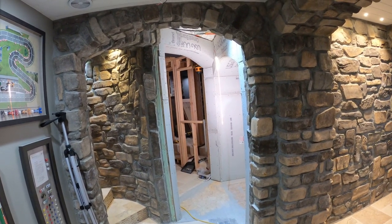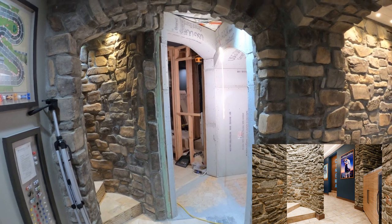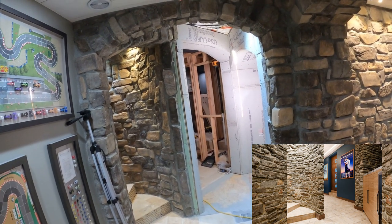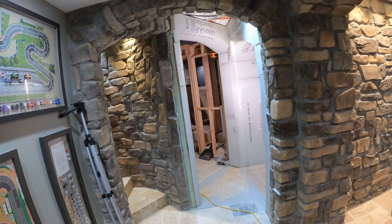And so what I'm going to go over is just what we're building here. Rendering on the right hand side on the bottom will show the view that I'm talking about, and then I'll do some time lapse. And then I've got a video wall that's going in the lobby, and I got a time lapse of me framing out that wall. So I'm going to go over first here is what we've got.